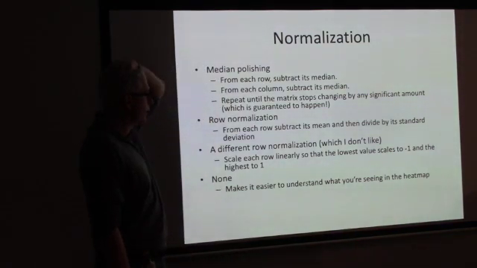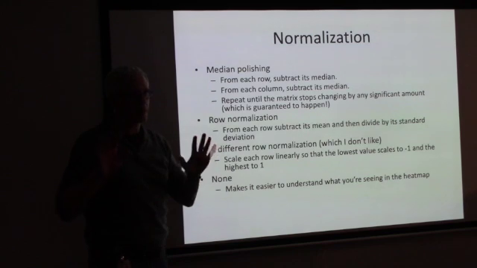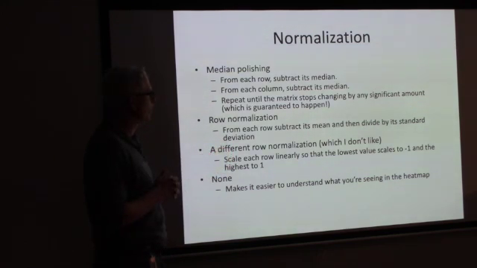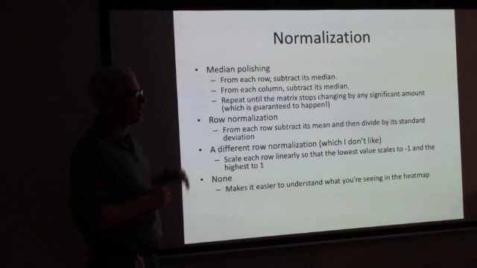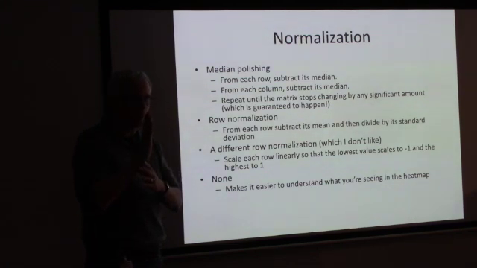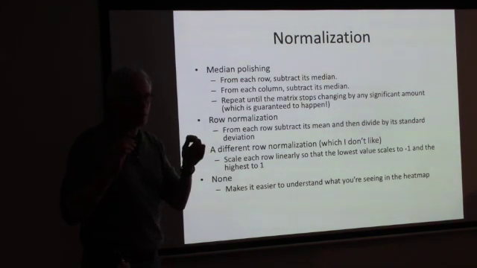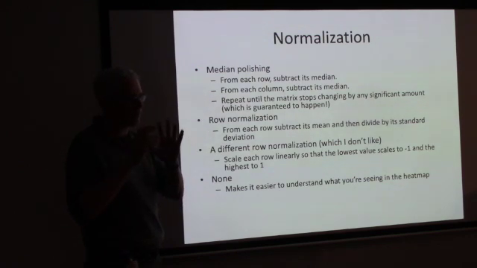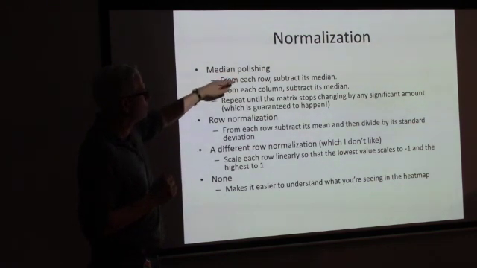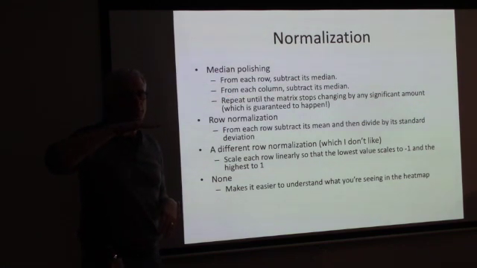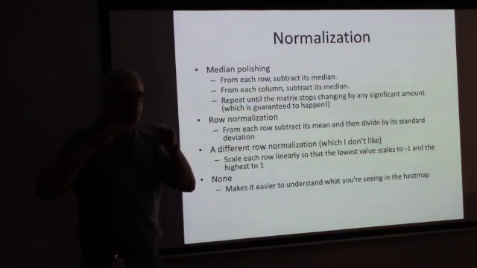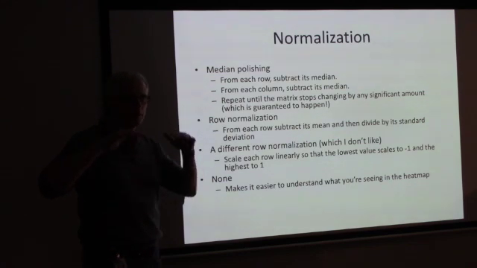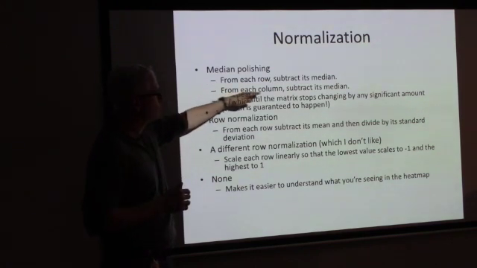Normalization. A very popular way to normalize data, or it used to be very popular, it's less so now I think, is median polishing. The notion of median polishing is you want to know what's different between rows or between columns, but you don't want anything that's common to a column or a row. You want to subtract out all that. So from each row, I'm just going to subtract off its median. Now each row has a median of 0, and you can see the positive and negative numbers above or below the median. That's nice. And then you can do the same thing for the columns.